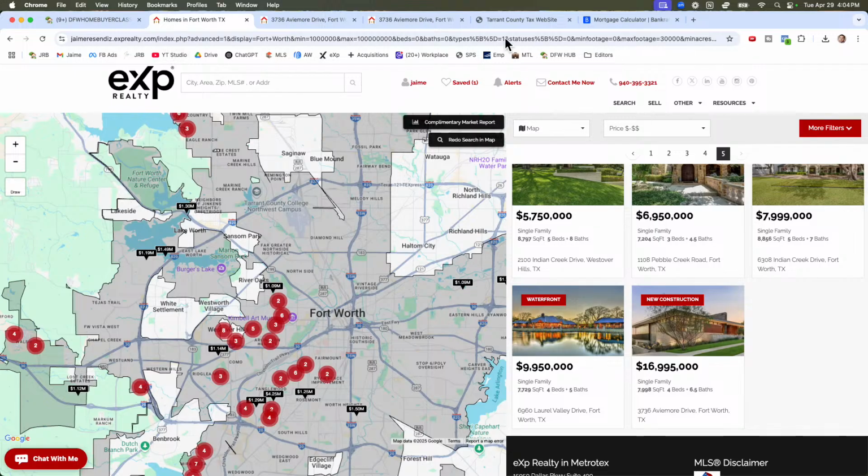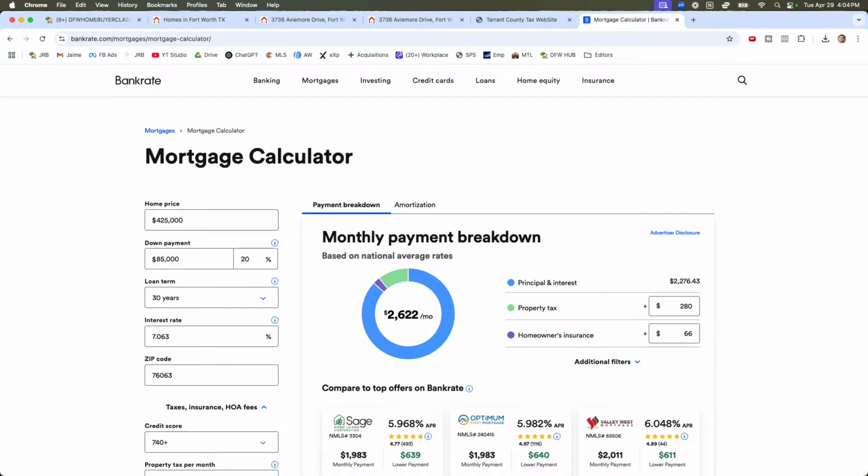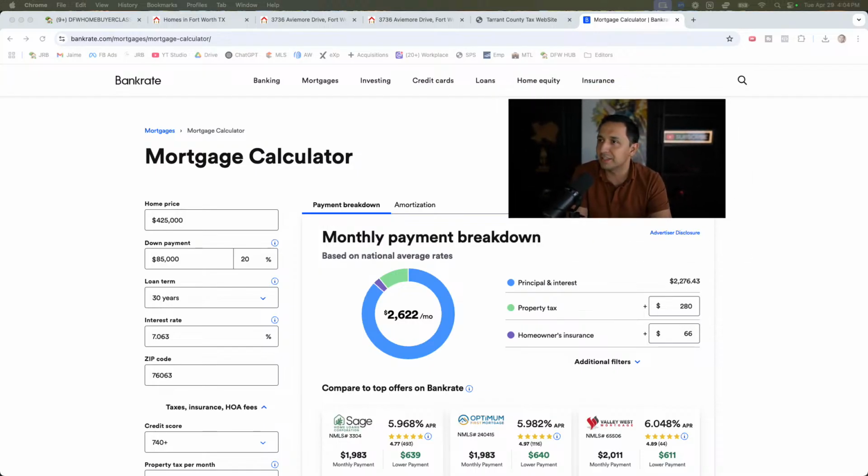Cool. Let's get into a calculation that a lot of you are waiting for, and that is the mortgage payment. As you saw originally when we were looking at the homes in Fort Worth, we were looking at the average price point. So what was the average price point of the homes in Fort Worth? For this particular calculation, let me put myself back onto the screen so I can start moving my hands around. Our monthly mortgage payment that we're going to calculate for Fort Worth, we're going to go with $450,000. That's a little bit above where the average price point is for Fort Worth, but that's okay. So we're going to try to do the calculation for a property of $450,000.